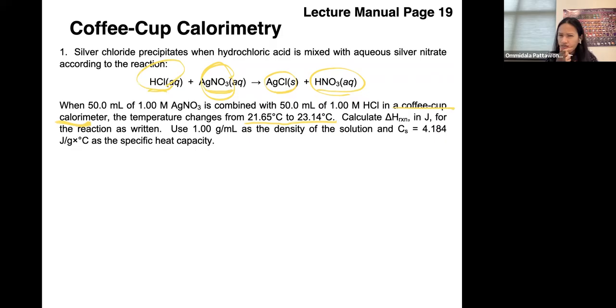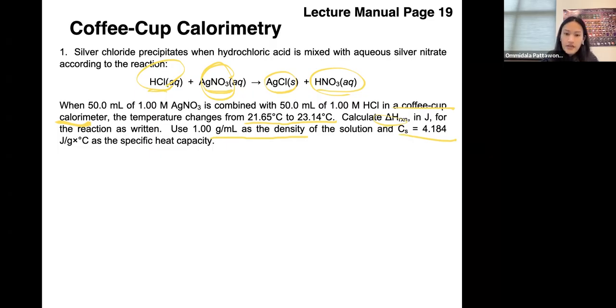Now tell me, is that exothermic or endothermic? If the temperature increased, it seems like this reaction is exothermic. It's asking you to calculate delta H, so you should expect delta H to come out to be a positive value. Sorry, a negative value, because this is exothermic. So we should expect delta H to be negative. For this reaction, as written, it also gives you the density and the specific heat of water. All right, so what should we do here?